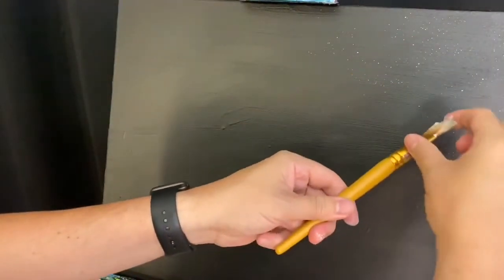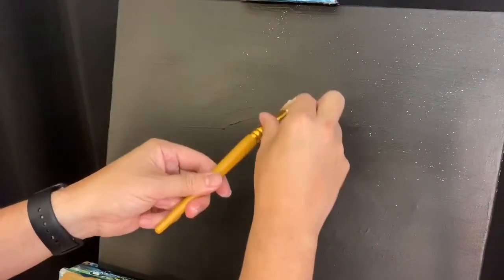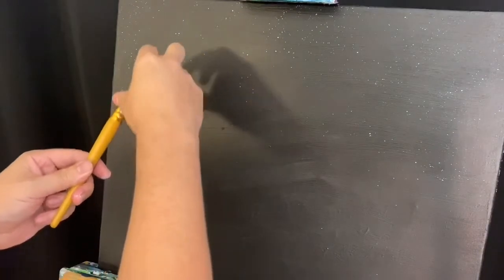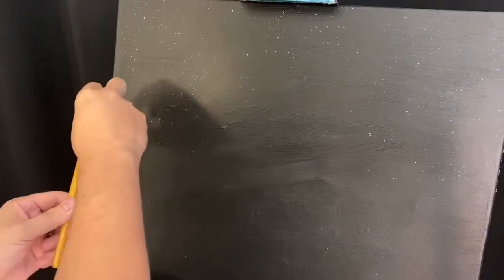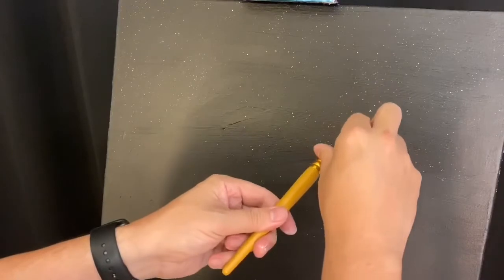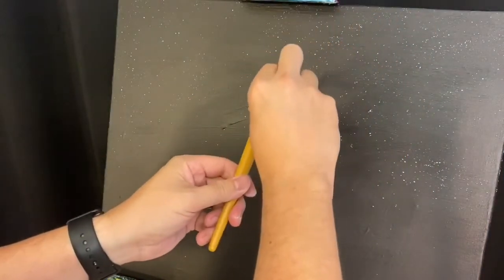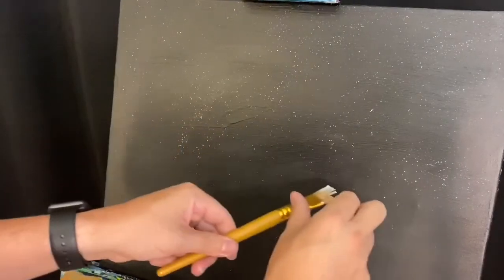You kind of try to stay about, I'd say, 2 to 3 inches away from your actual painting. So hopefully have a good surface in the back so that paint's not getting everywhere. But it's just a really fun step because it adds a little bit more of a realistic nighttime sky. Now some of these stars can be a little bit closer together. You can have some clusters, maybe a little bit more. Remember, it's just outer space and all those stars are very random all over the place, but you can see it's really coming out quite nicely.